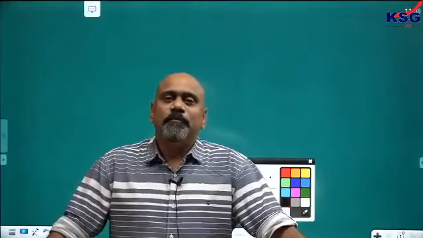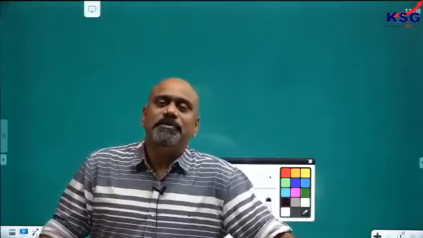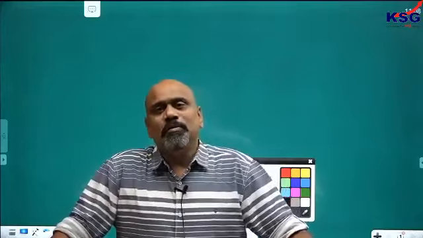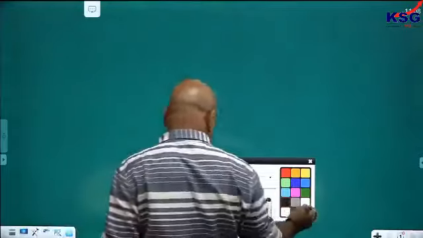My friends, we were discussing the endogenetic disturbances, in which in the last session we covered earthquakes, then the volcano. Today I will conclude the volcano part, then we will go for weathering and erosion, as per our planner. First, the most important thing in the endogenetic phenomena is volcanic eruption. I told you about the types of volcano. Now, what are the landforms associated with the volcano? Volcanic landforms. So, today's topic is volcanic landforms.